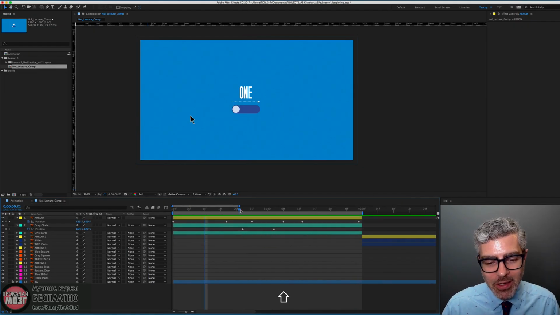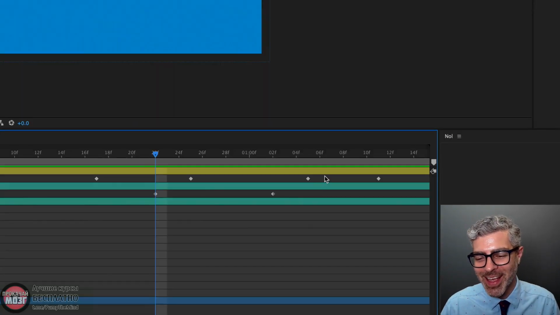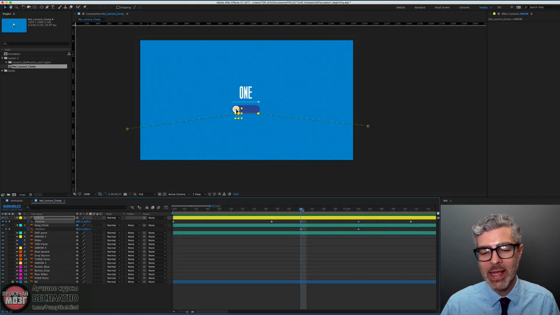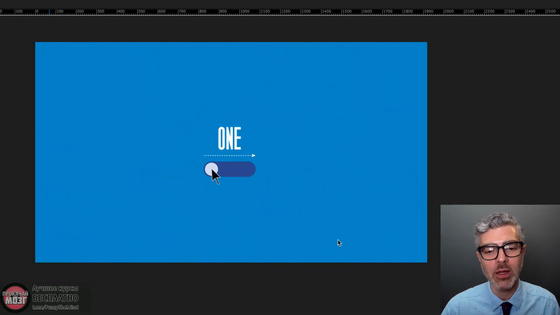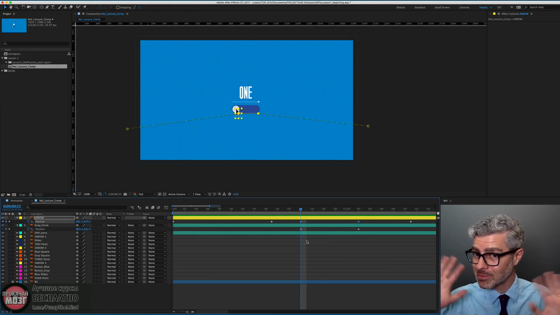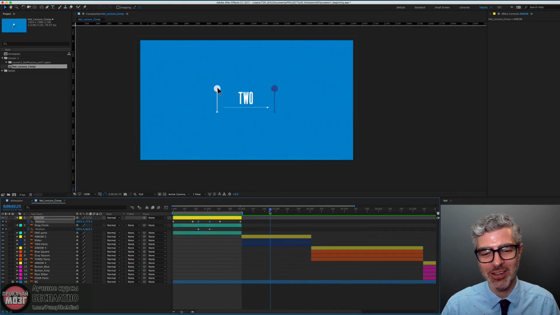So I'm going to get in here, and I'm going to zoom all the way in, like I was saying. And now I'm just going to grab these keyframes and make sure that they line up perfectly with that. I want to stress that the reason these two things look like they're moving in perfect sync is because they are moving the same number of pixels over the same number of frames. Okay, cool. So let's move on to the next little shot here.